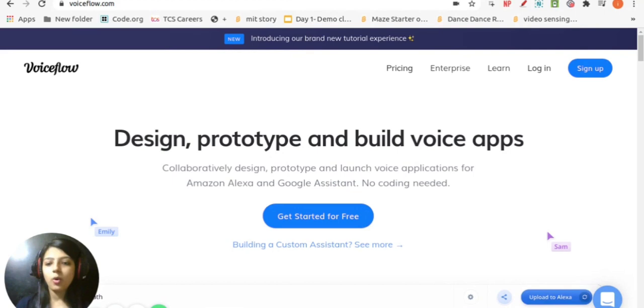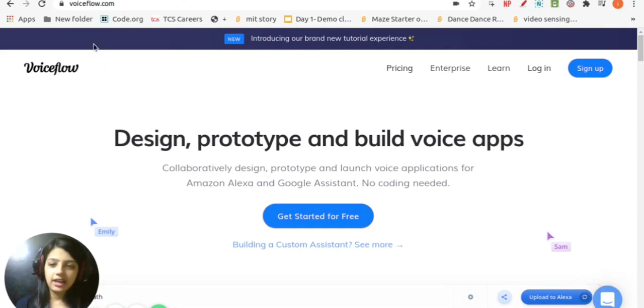So now all of you are going to learn how to create a voice bot. And we all know voice is the future, so you can give commands to your Alexa, and you can create a fun skill and so many skills in your Alexa, and you can play with it. So now let's get started.